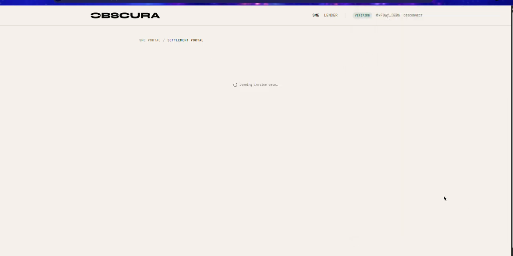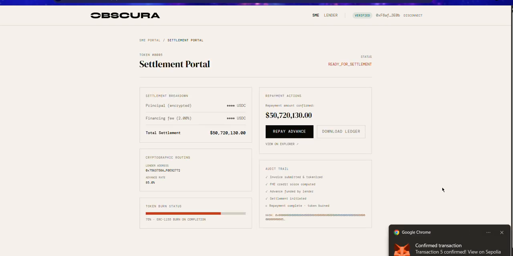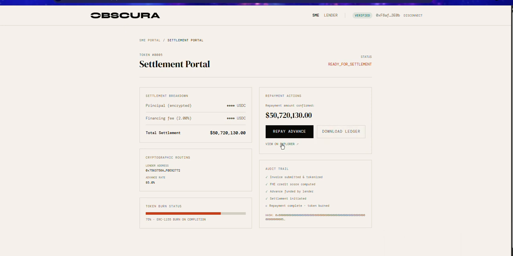Now we can just download the ledger and have access to documentation. We can also view and explore other things. We can always see these things on chain, even though they are private. We can see the necessary data that are available to be seen by the public.